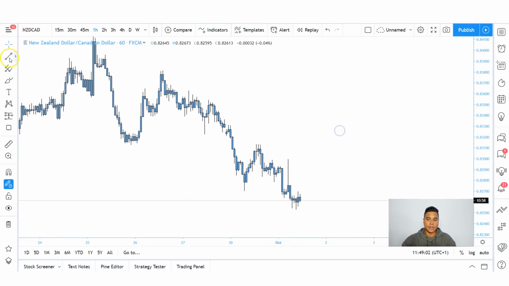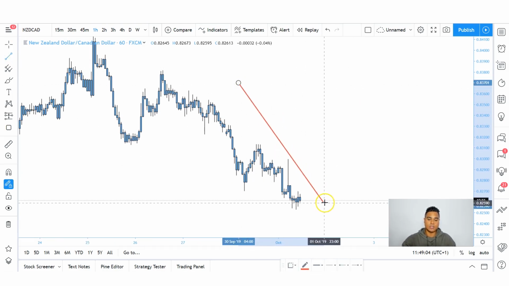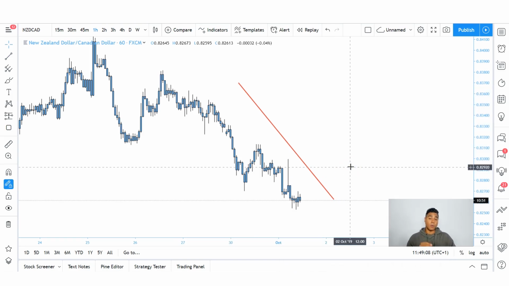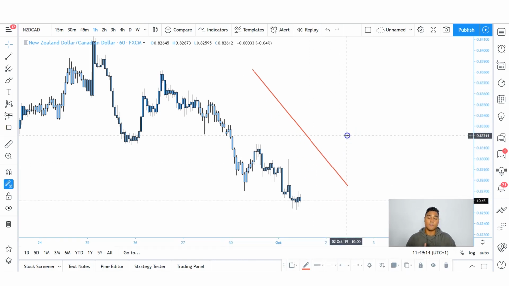So what we're looking at here is a structure on this market that is clearly going down. That means at this period of time, we are only looking for sells. When looking for sells, we need key levels to work with, because what we need to happen is for price to react off those key levels just slightly enough for us to be able to manage our trades and to take advantage of a scalp.